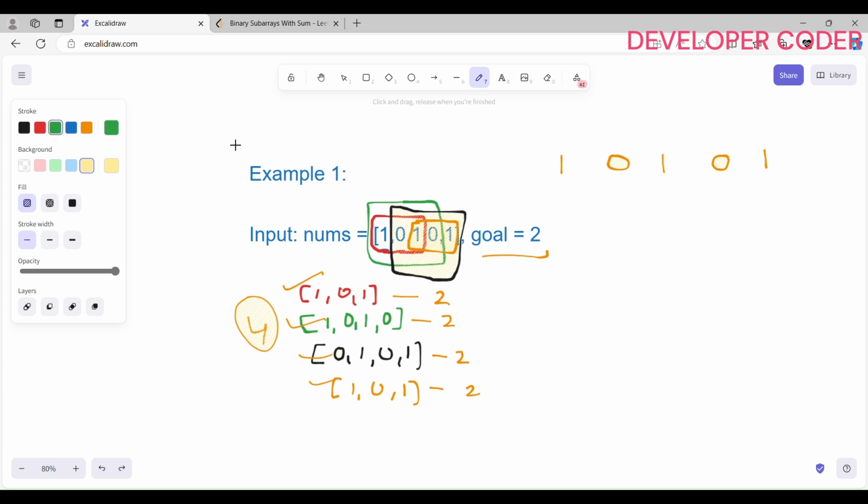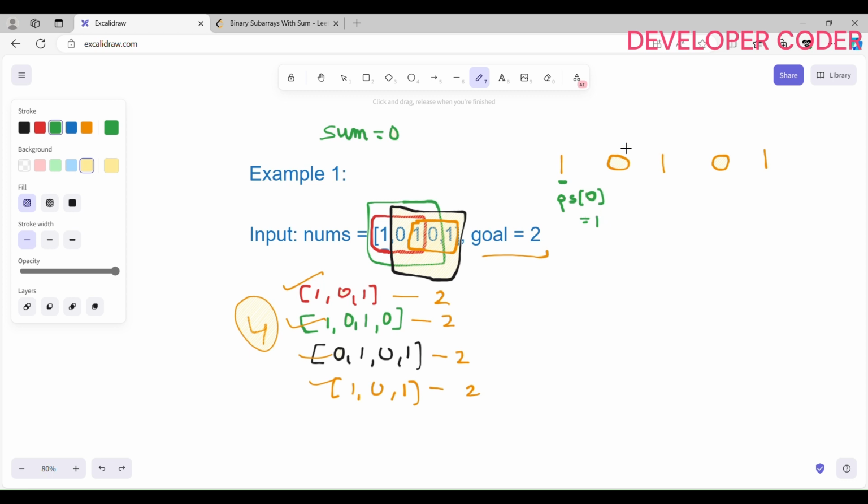Initially my sum is going to be 0, right? So when I am at this position, initially there are no elements, so let's give this value: prefix sum of 0 is equal to 1. Initially this is the case.